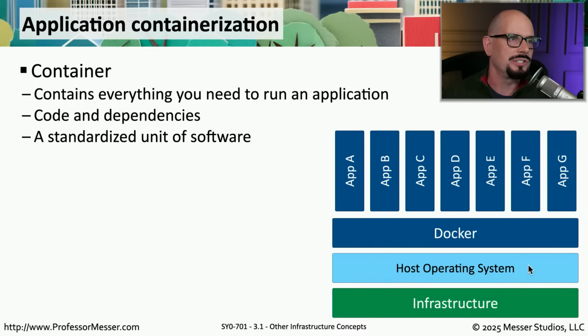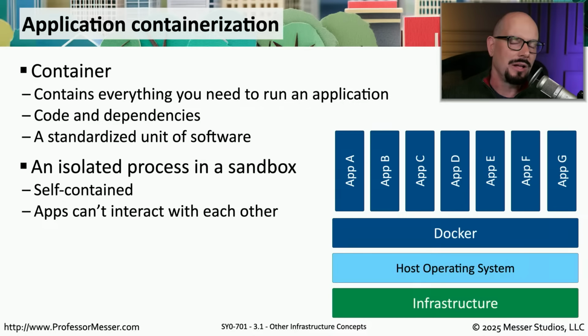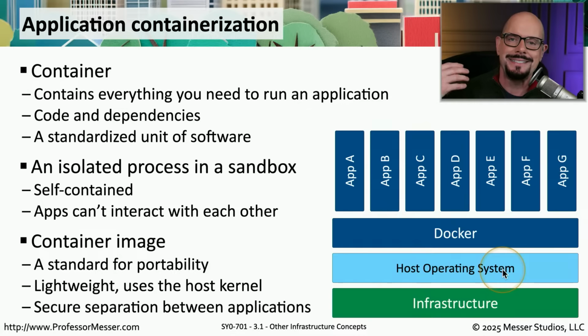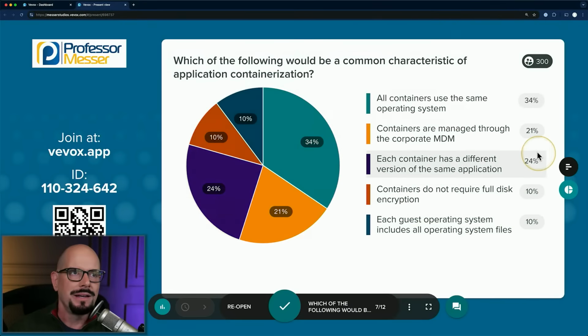this does have some disadvantages associated with it, because although it is self-contained and none of these containers can talk to each other, there's also only one operating system. So these really have to be built to run on the operating system that we happen to be using. Usually you'd be running a Linux-based app or a Windows-based app. There would be some hook there that would be specific for the operating system underneath. So it's very difficult, almost impossible, to run apps on top of this containerization software that would be designed for different operating systems. In this case, there's a single operating system. All of those containers are using the same operating system.